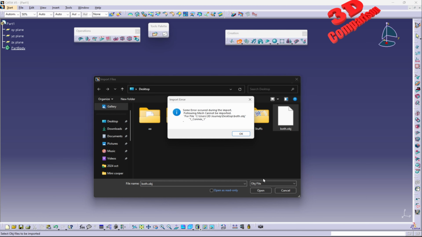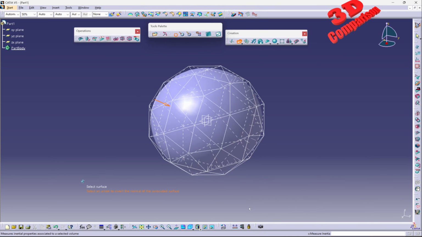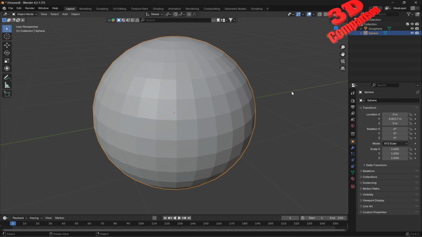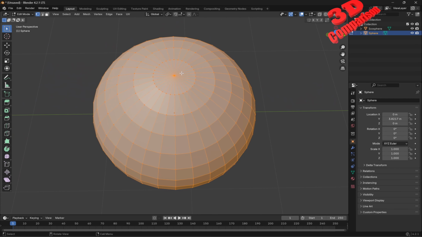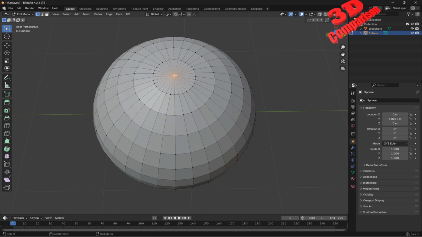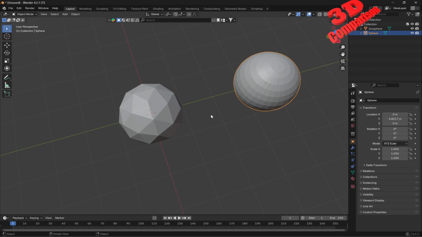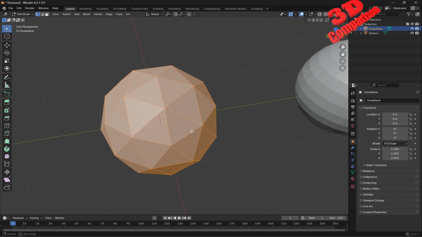An error will occur over here. So the main problem is that CATIA is not able to import one of those. In this case, the normal sphere, which is this one, mainly due to the geometry of this one over here. As you can see on the top, we have one vertex that is connected to multiple edges, and CATIA cannot import that within Imagine and Shape. For example, over here where we have the icosphere, this will not have any problems.